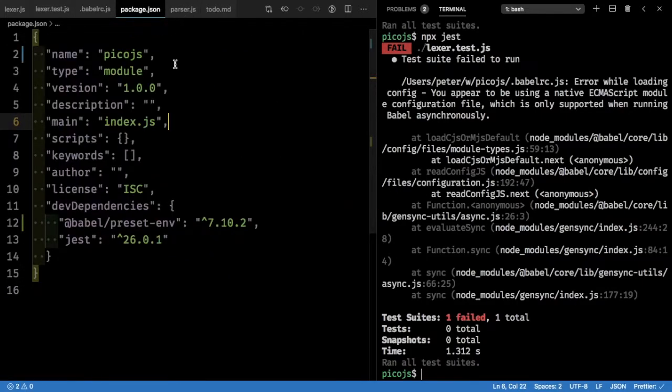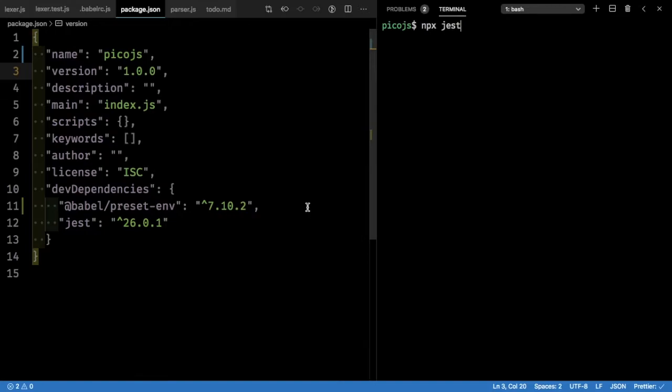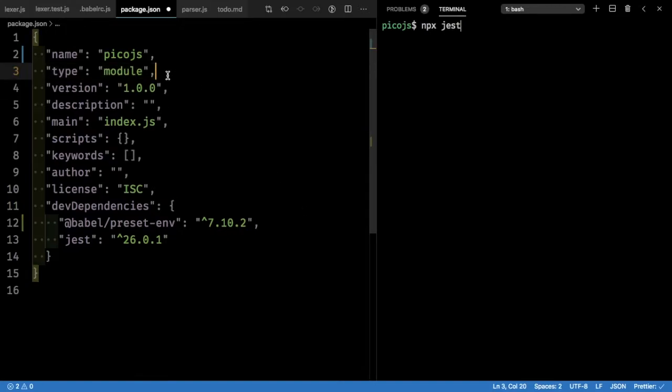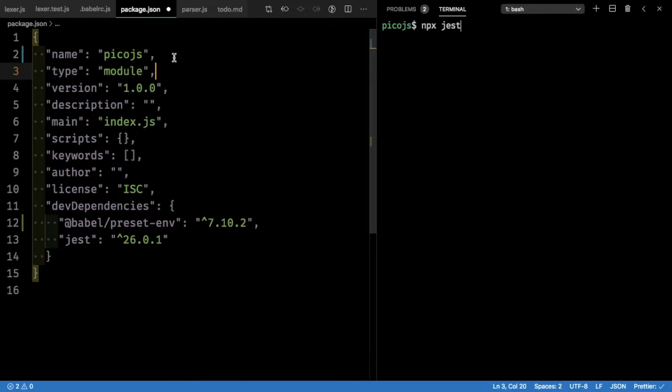Okay, I know what to do. Well, we'll just remove this. What did you remove? I'm removing type module. If it doesn't work, it doesn't work, because we will run tests, I think, from now on only in some of the videos. So when we play with the code, we enable this.